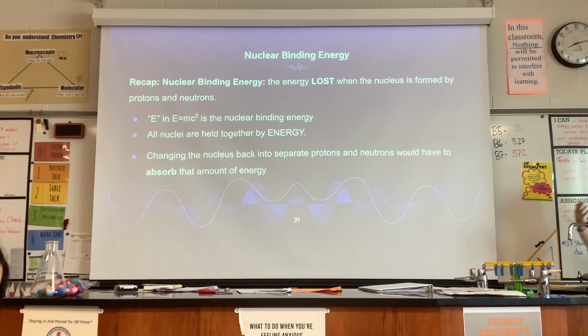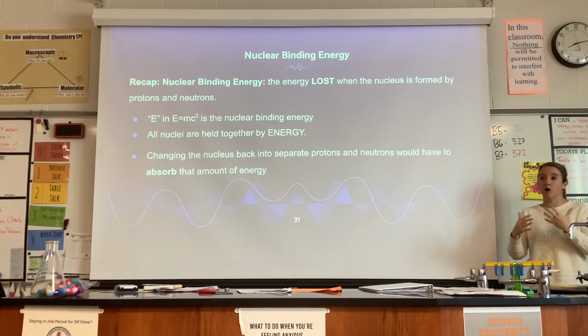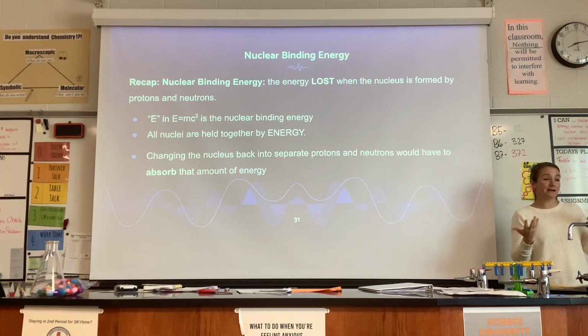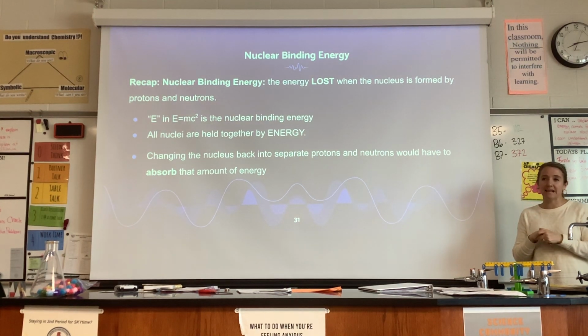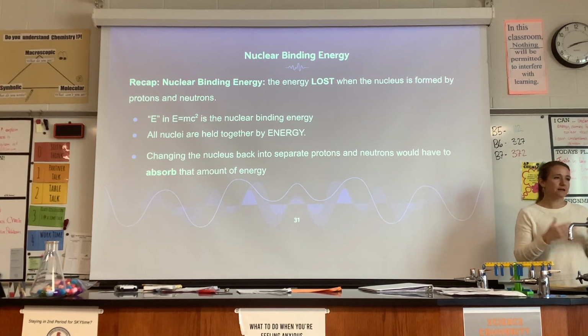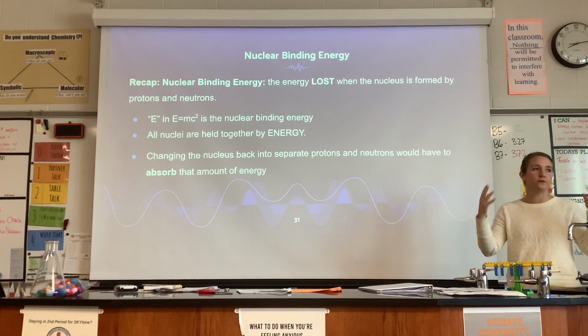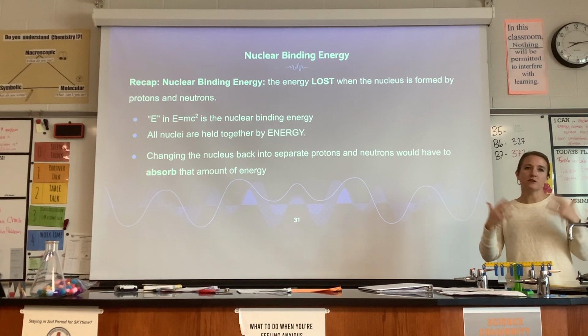Okay, so in a nuclear power plant, if we're going to harness this energy for productive energy, nuclear power plants, as of right now, only work through fission. Scientists have not yet determined a way in which to harness the power of fusion on Earth. If you ever hear any headlines about cold fusion, that's what they're trying to accomplish.